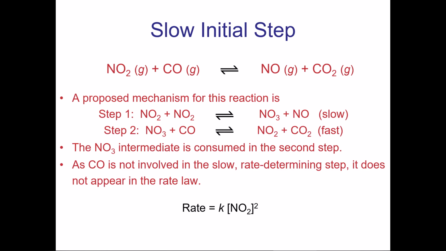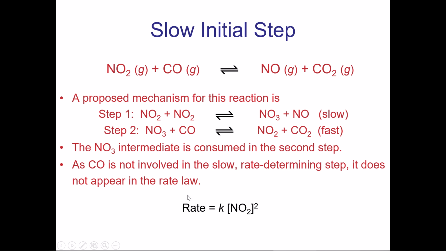Alright, so let's look at the first step being the slow step. So in our earlier example, NO2 plus CO produces NO plus CO2. We have a two-step mechanism. So previously we looked at NO3 being our intermediate, gets used up in step 2 to produce our products. And we were given the information about which step was fast or slow. In this case, we have the slow step written as step 1.